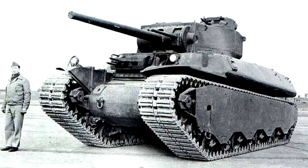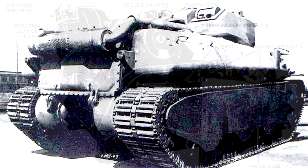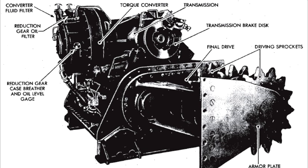With a finalized picture of their new heavy tank, a contract was signed in August of 1940 for a prototype with the designation T1. Development on the gas-electric system had not stopped, however, and following further development it was discovered the system would only add around 2 tons, not 5. Taking into account the advantages this design offered, it was decided in February of 1941 to install the General Motors electric transmission, re-designating the prototype as T1E1. When the prototype was finally assembled for testing on August 19th, 1941, however, neither of the planned transmissions had been delivered. Due to this delay, the tank was assembled in a third configuration designated T1E2, using a twin disc torque converter and a mechanical gearbox.